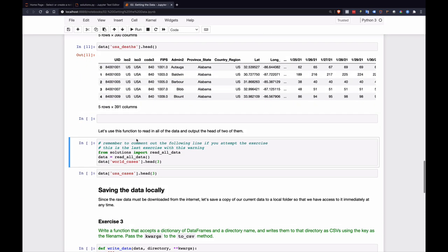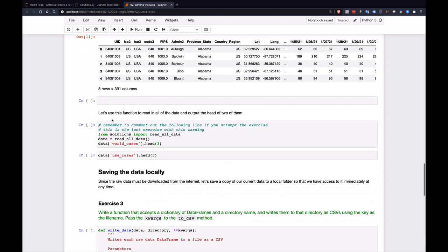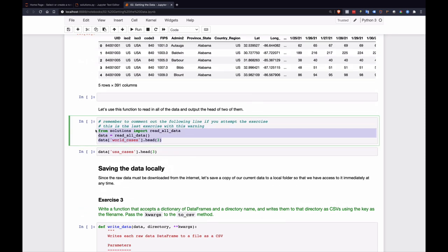And remember that if you don't want to use your solution, then you can run the code immediately after the exercise, and that will import in the function from the solutions file. So you don't have to use your code. You can use the one from the solutions to continue on with the material.